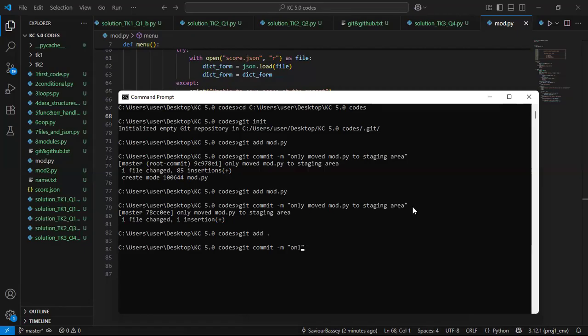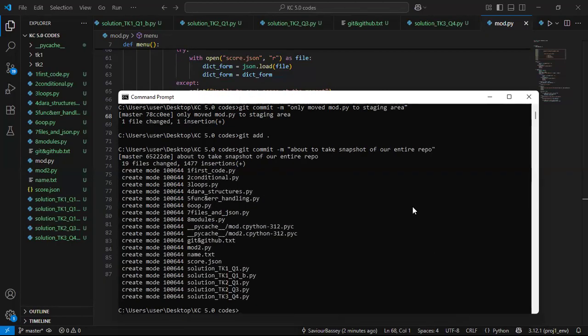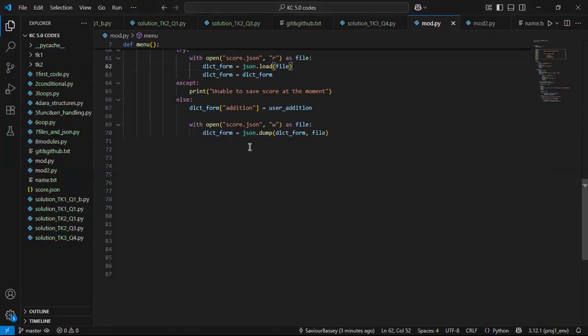I can now take a snapshot and say, probably, I've moved everything to take a snapshot of our entire repo, right? And then I click enter, and everything has been snapshotted, every file has had a snapshot taken. So now if I go back again, everything looks as if nothing really happened.